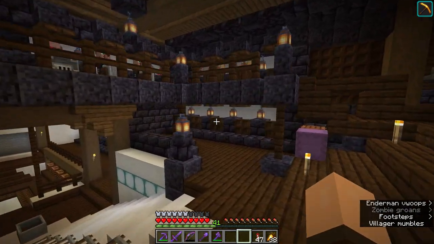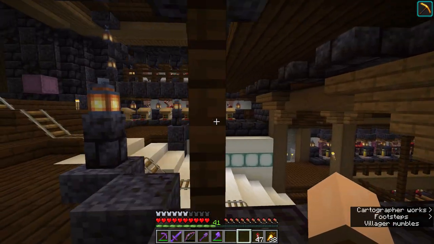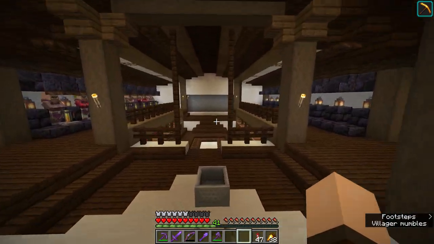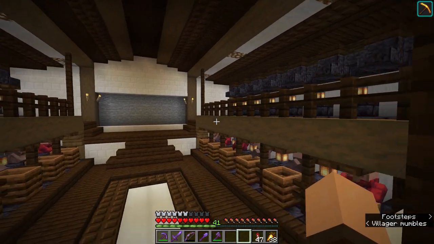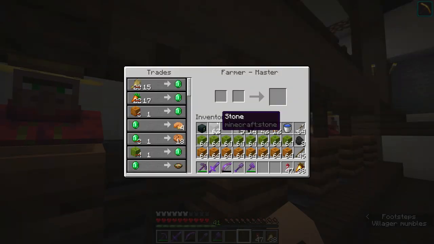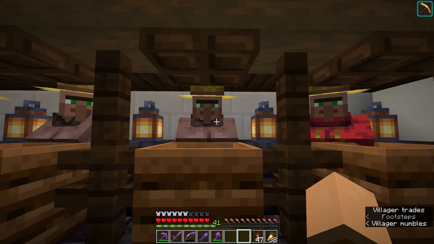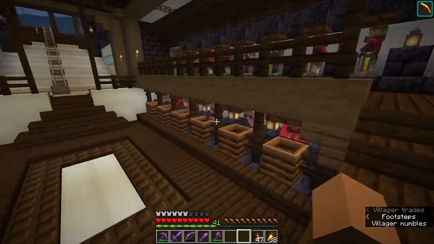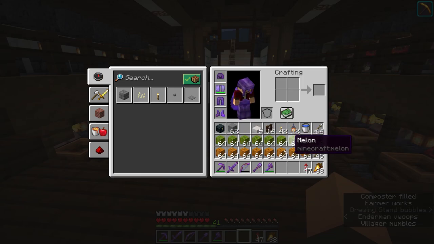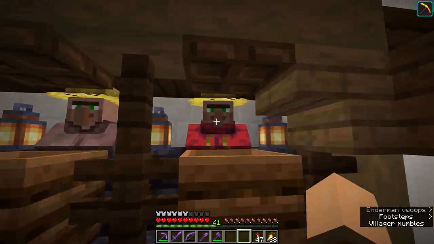Good. So we've got a spare slots here that we could put whatever we like in, maybe some more librarians, so that most of our librarians are sort of up in this top section. And then down here, we have the main bulk trading hall. So we have 12 total of the farmers, and every single one of them has the pumpkin and melon trade. So every single one is going to get us the maximum amount of trades per day and the maximum amount of emeralds, which is why I actually have this inventory full here. I'm going to see how many emeralds I get for one day of trading.